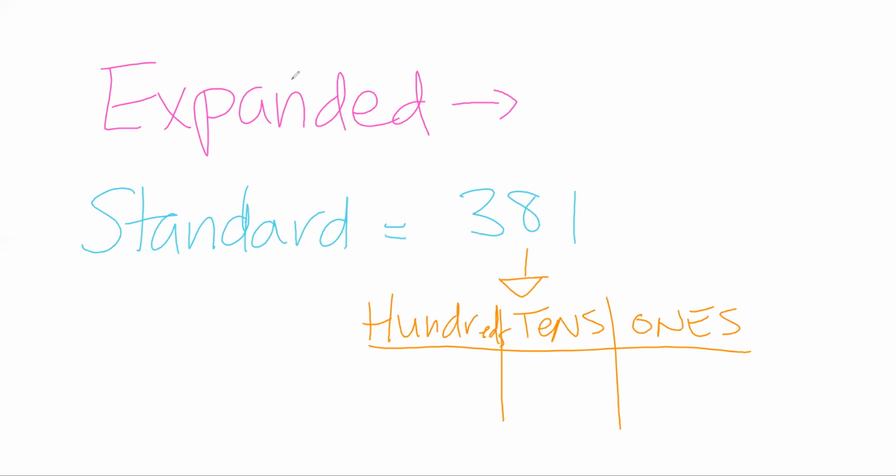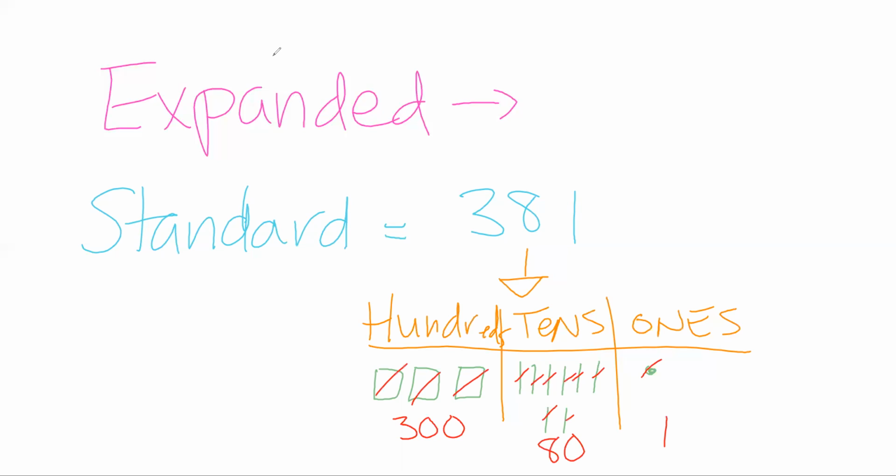What we're going to do is model this out. There's 1, 1. There's 1, 2, 3, 4, 5, 6, 7, 8 tens, and there's 300s. This is what it would look like as we model it. And really, expanded form means I'm going to take each one of these values and just write them out on their own. So this is 300: 100, 200, 300. This is 10, 20, 30, 40, 50, 60, 70, 80. And this is just 1.